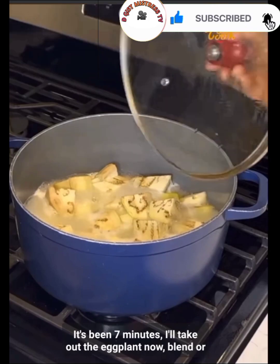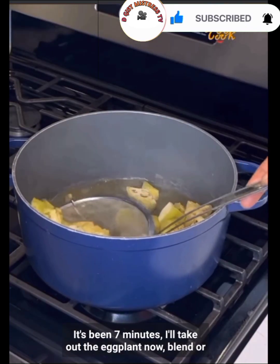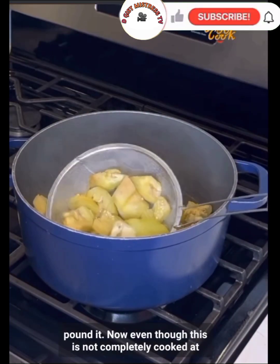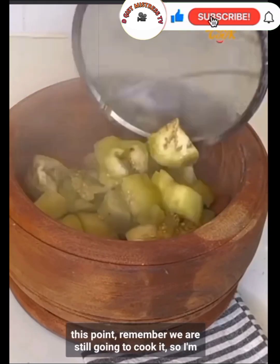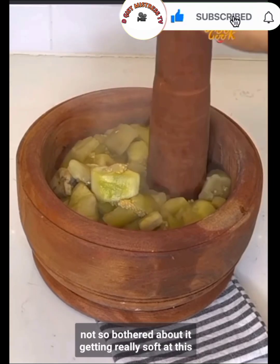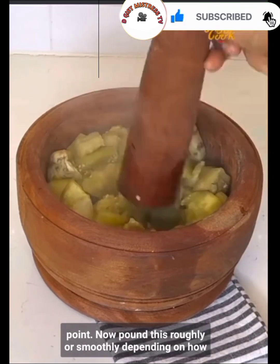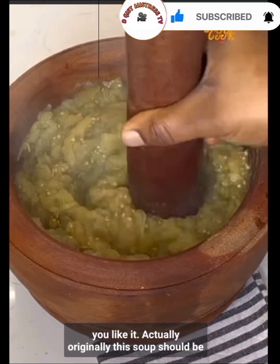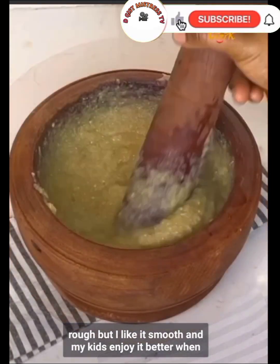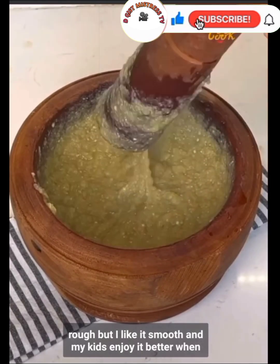It's been 7 minutes. I'll take out the eggplant now, blend or pound it. Now, even though this is not completely cooked at this point, remember we are still going to cook it, so I'm not so bothered about it getting really soft at this point. Now, pound this roughly or smoothly depending on how you like it. Actually, originally this soup should be rough, but I like it smooth and I tend to enjoy it better when it's smooth.